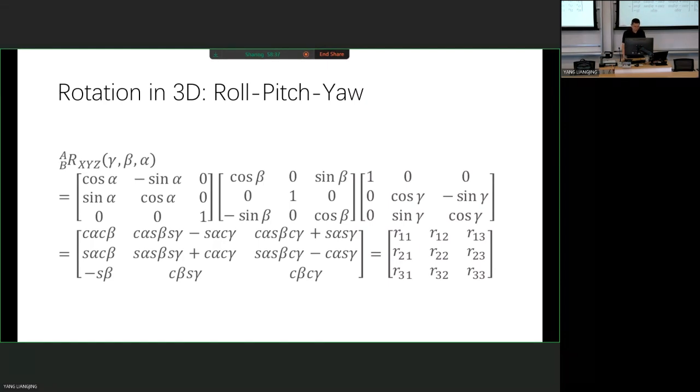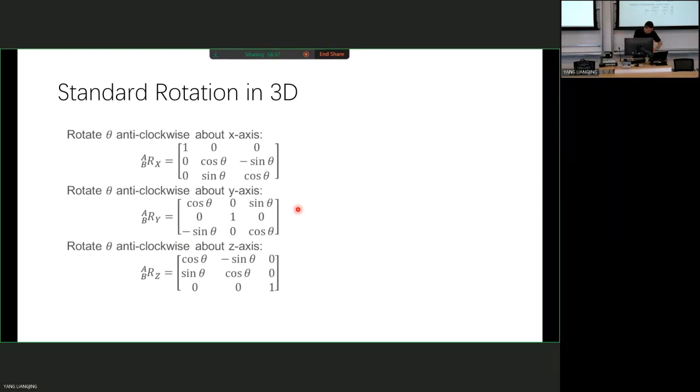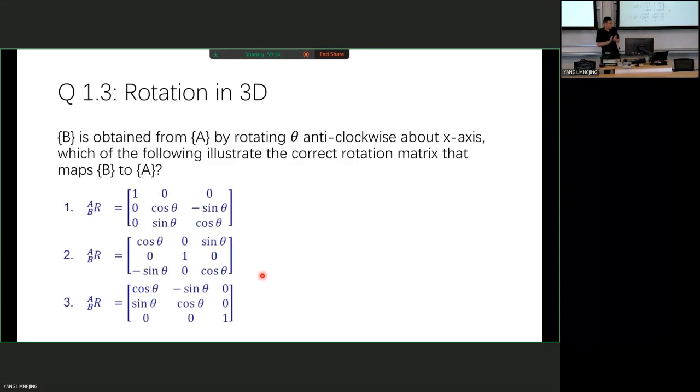So that means when you do this kind of problem, you need to make sure that you are using the right convention. There are different conventions. Usually they use roll, pitch, yaw, your X, Y, Z, rotation about X, Y, and then Z. Again, I will leave you to look at this in your own time. Test yourself if you know this: why is this rotation about the x-axis and why is this about the y-axis and z-axis, and so on. You should be able to answer this question if you understand what this is.